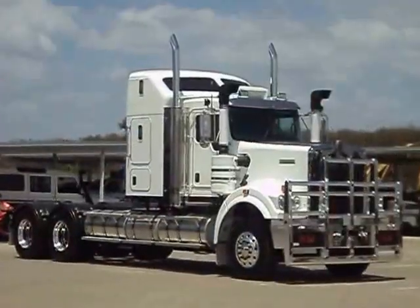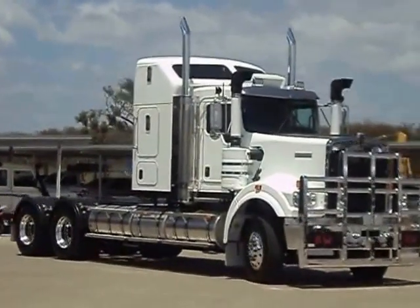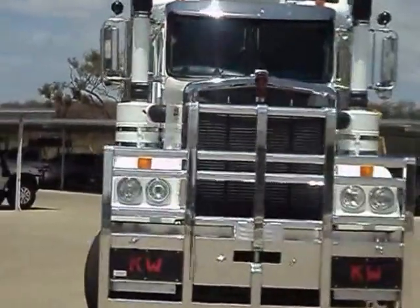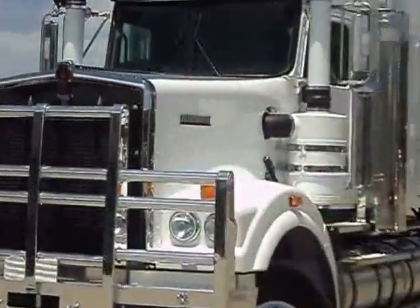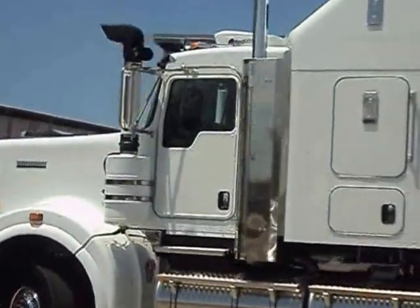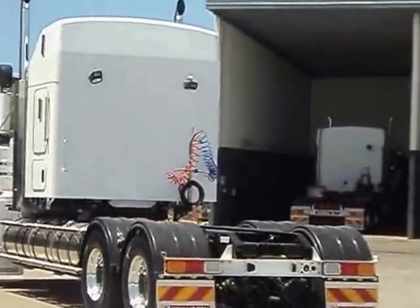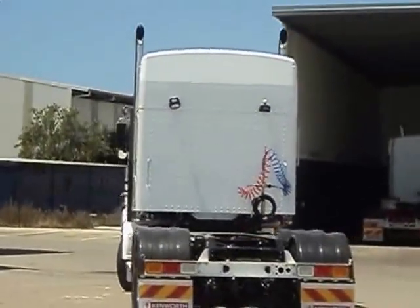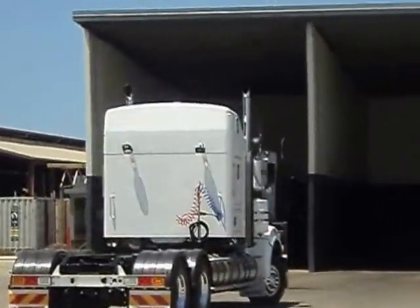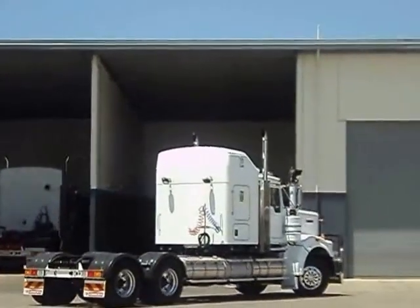And the brick — 2014 Kenworth T509. Also powered by Cummins E5, rateable up to 600 horsepower, 2050 foot pound. 7.3 tonne front axle, 22 series Road Ranger. 50 inch aero sleeper. Dana 52 190 rear axles on the ever dependable 6 rod. This also features Kenworth's new cab. High GCM of 163 tonne.